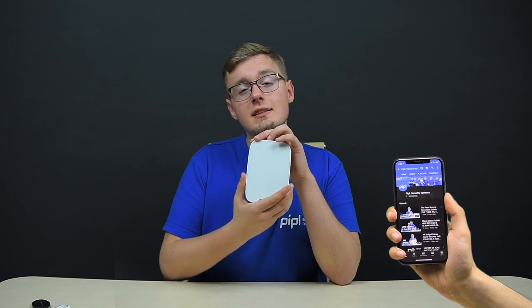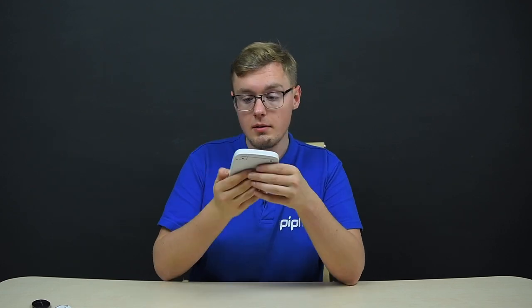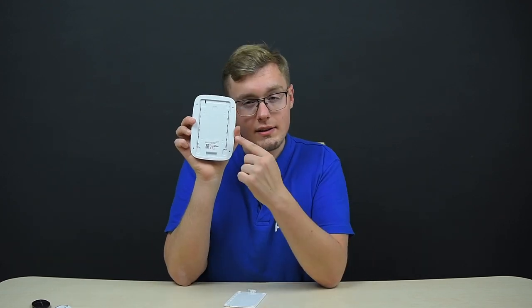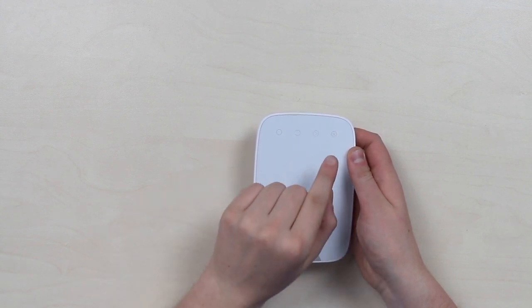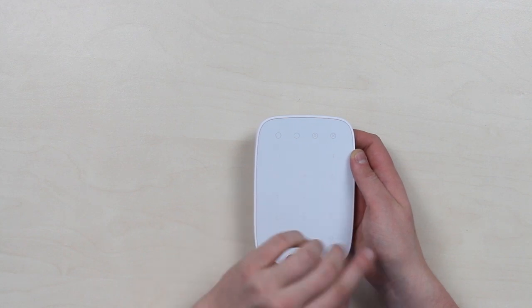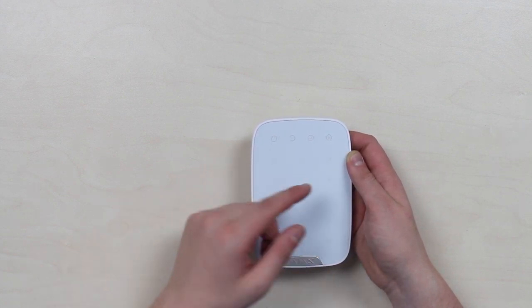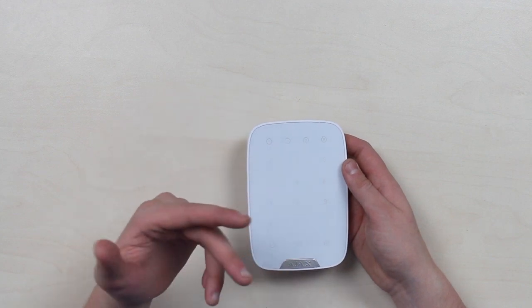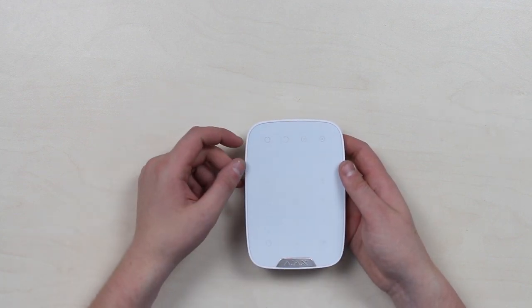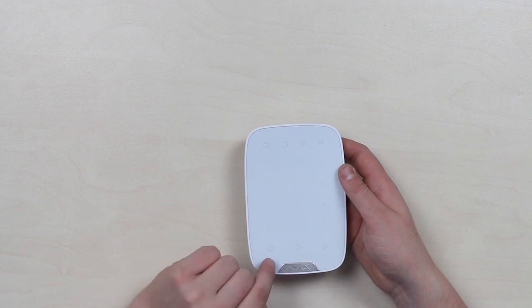The Ajax Keypad features a 1,700-meter operating range and a built-in battery designed to serve for two years. It has a tamper alarm under the back cover. On the upper portion are four LEDs displaying system status: armed mode, disarmed, night mode on, and a cross-in-circle meaning the system has malfunctions. Below is a standard 1-2-0 keypad with a clear button, and a little asterisk used to select a user group, input a personal identifier, deactivate a fire alarm, or activate a panic mode to notify the security company. Below that are the standard system buttons: arm, disarm, and night mode.